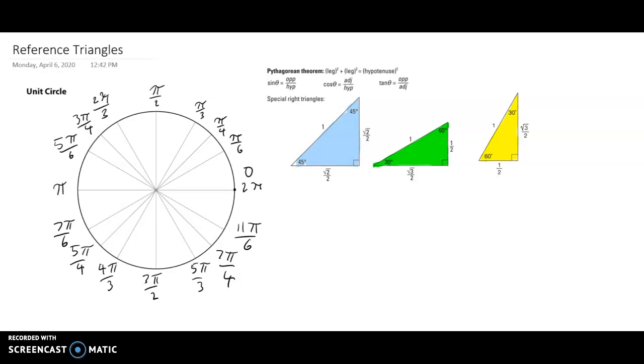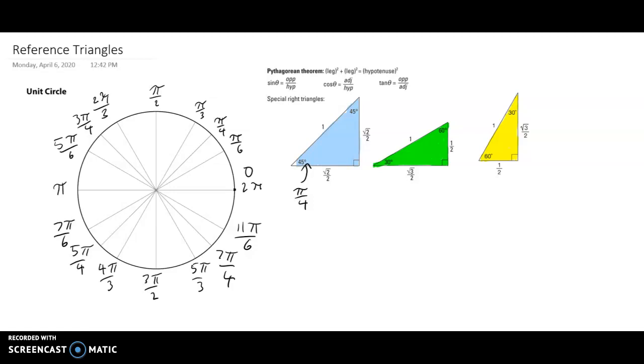So remember, if we add pi over 6 to this angle right here, we're going to get back up to 2 pi. 12 pi over 6 is the same thing as 2 pi. Okay, so we've got our angles filled in on the unit circle. These are all of the angles in radians. And so the reason that we use these triangles is because 45 degrees is the same thing as pi over 4 radians. And there's a couple videos on the Khan Academy talking about why that's the case. So if we converted this from radians to degrees, or degrees to radians, 45 degrees and pi over 4 radians are the same angle.